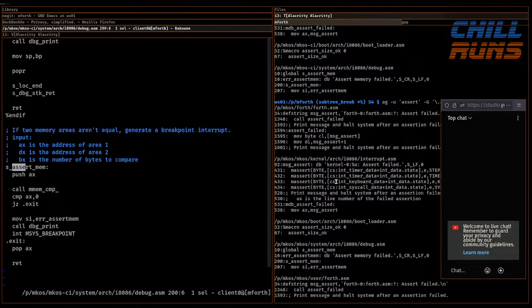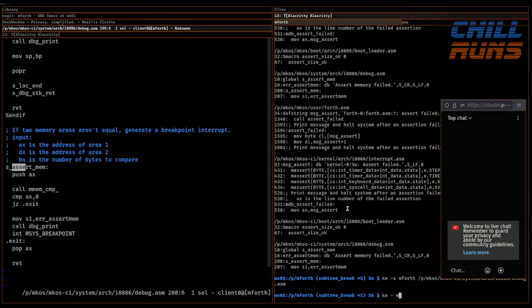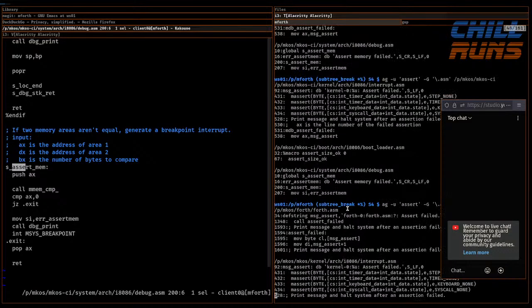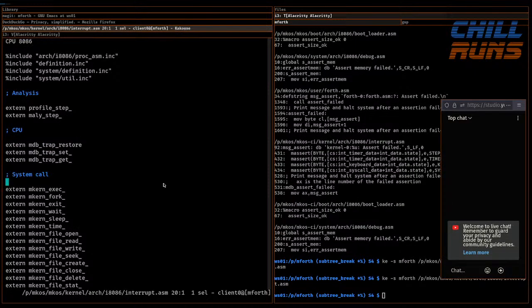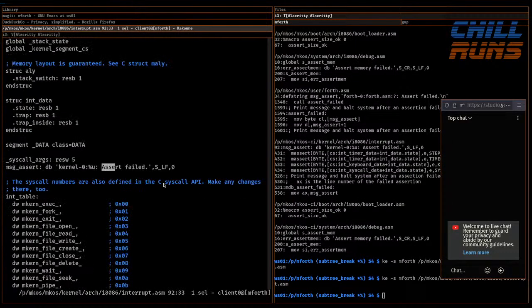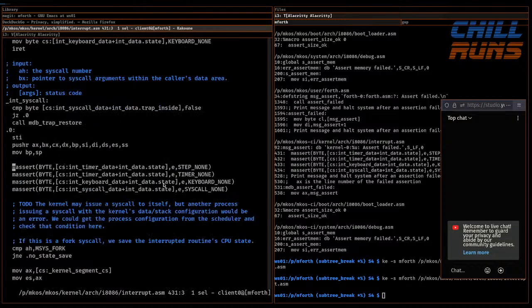This one may look at register contents, so let's take a look at that file. Insert.